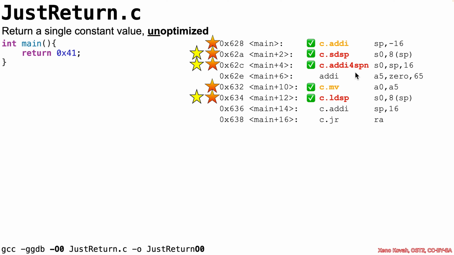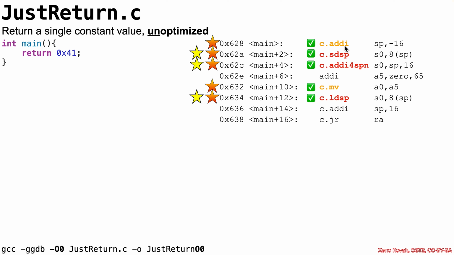So like I said, I want to cover these early in the class because we are at this simplest phase right here, right? And so if even this simple code has this, then as we get to more complicated stuff, you'll actually see this stuff coming up again. And we also talked about how this is just basically setting up the frame pointer, and this is just tearing down the frame pointer. So you're going to see it over and over again unless you explicitly optimize to a level that doesn't use frame pointers or explicitly say don't use frame pointers.